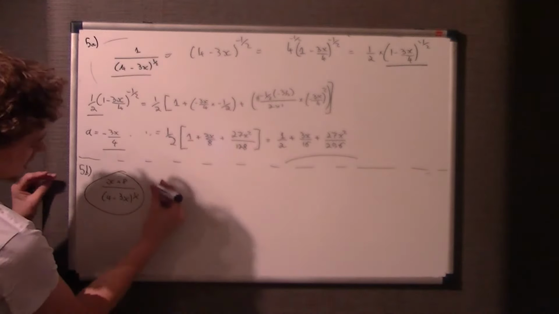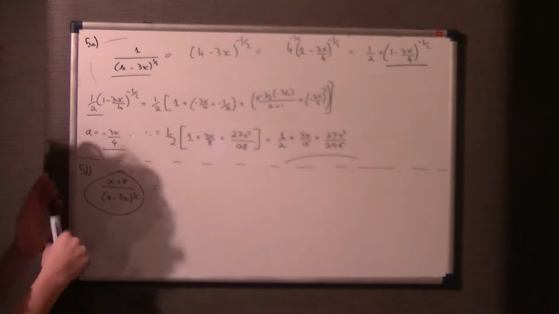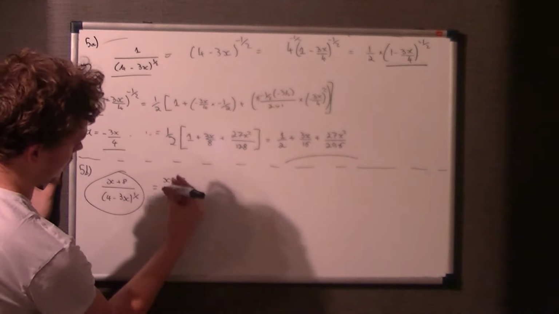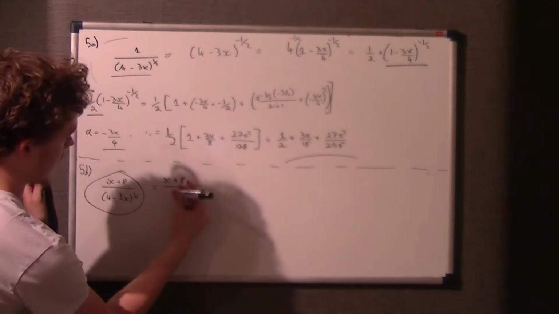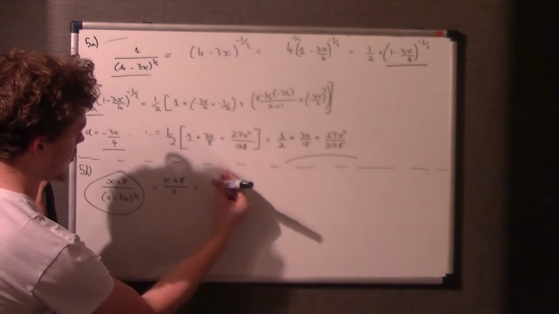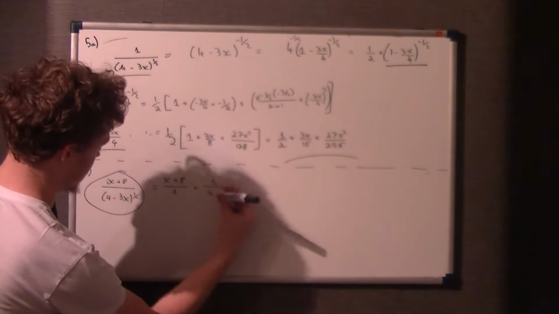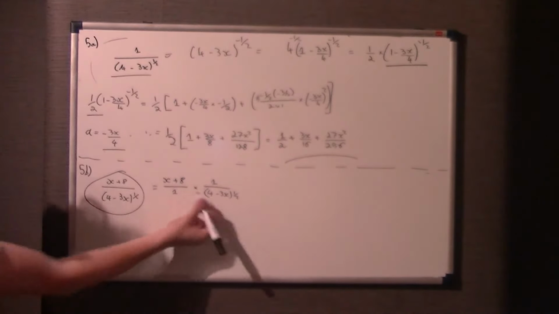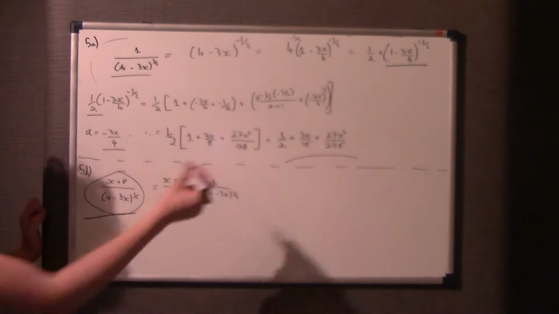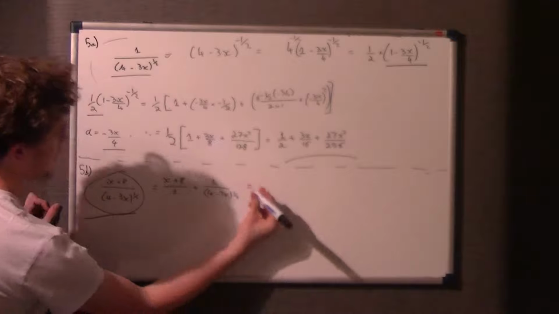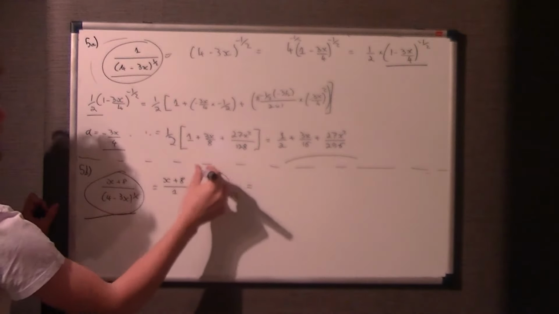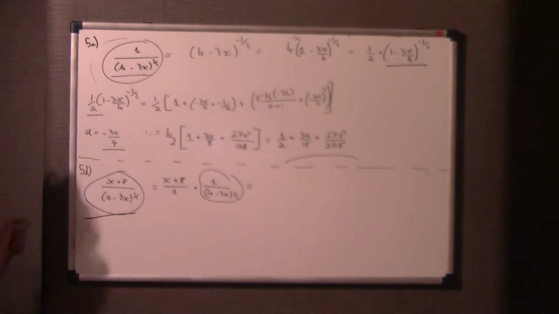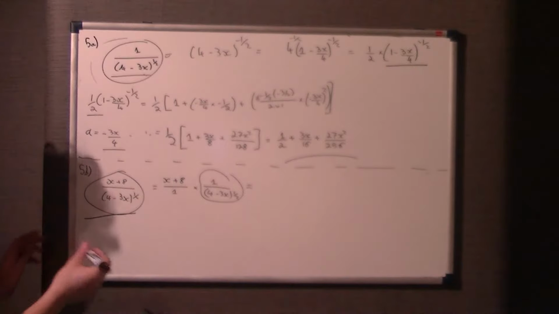So I'm going to split it up into sort of an equation, if that makes some kind of sense. The first part is x plus 8 over 1, and we times that by 1 over 4 take 3x all to the power of negative half. If you were to times them together, you would end up with this answer. But obviously I've split it up into an equation for a reason. Now this here is exactly the same as this, so we're going to sub in our answer for this, 1 over 4 take 3x all to the power of a half, into here.